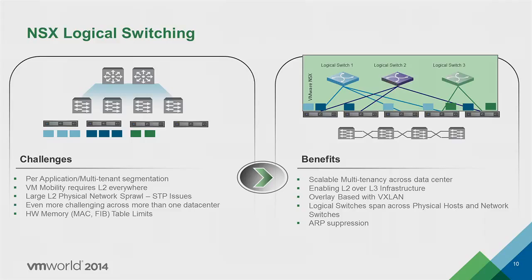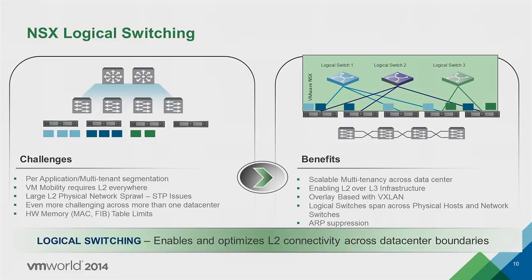So essentially, we're able to intercept ARP requests that would traditionally need to be broadcast and flooded over our layer 2 network. And we can convert them into control plane queries where we'll ask the controller for all of the virtual machine network information. So the controller will inform us of IP address, MAC address, and actually the hypervisor and VTEP address where the destination virtual machine is running. Then we can use that control plane query information to populate our local VXLAN tables, and now we no longer need to flood that traffic over the network. So this is obviously an important optimization when it comes to multi-site, because we reduce the amount of replicated traffic that needs to traverse a data center interconnect. So logical switching enables and optimizes our layer 2 connectivity across data center boundaries.